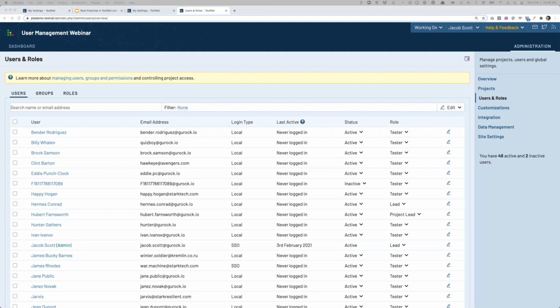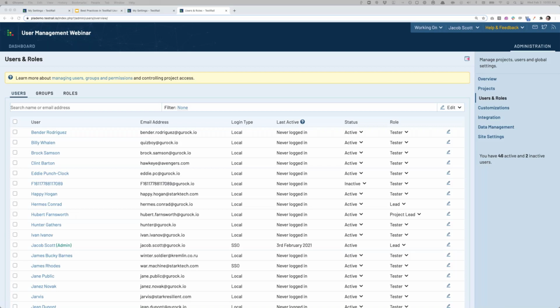Can you disable forgot password just for users that are inactive? So can an inactive user log in? Inactive users won't be able to log into the TestRail account. Even if they use that forgot password button, it's not going to help them. They're not going to be able to access the system. Inactive users cannot log into TestRail. So the forgot password functionality isn't really going to have too much of an effect on those users. Even if they did manage to reset their password, they're still not going to be able to log in if they're inactive.